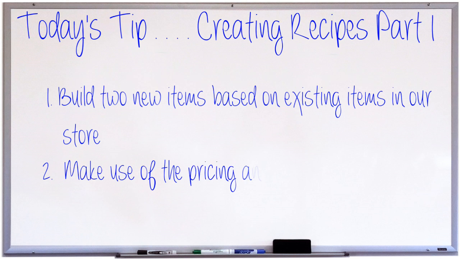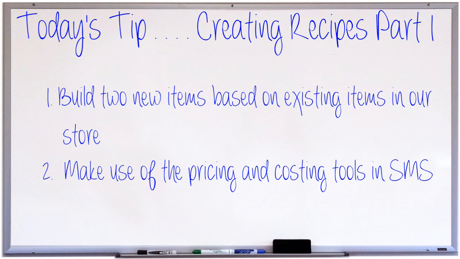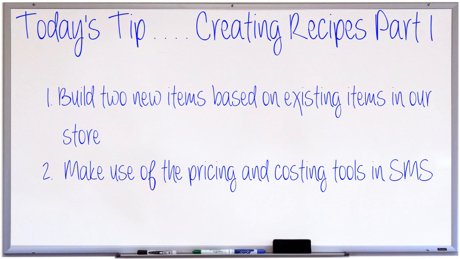Then we're going to make use of some of those pricing and costing tools within an SMS to make sure that we can maintain those items a little bit easier over the long haul. Now, the entire key to this process was to utilize some of the items that already existed in our universal sample database, and that's exactly what we're going to do. So without further ado, let's hop in.